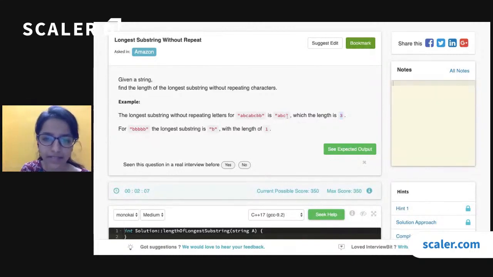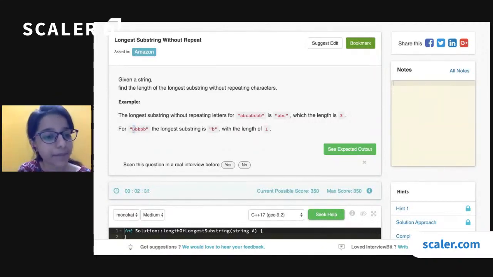That means ABC is the longest such substring in which there are no repeating characters. As you can see, ABC has unique characters. So basically we want a substring out of a long string which has only unique characters, which doesn't have a repeating character.